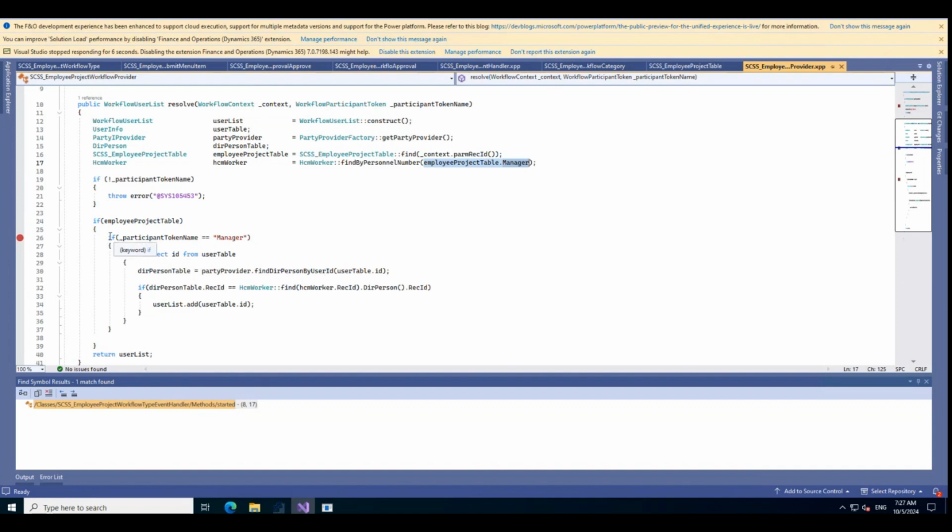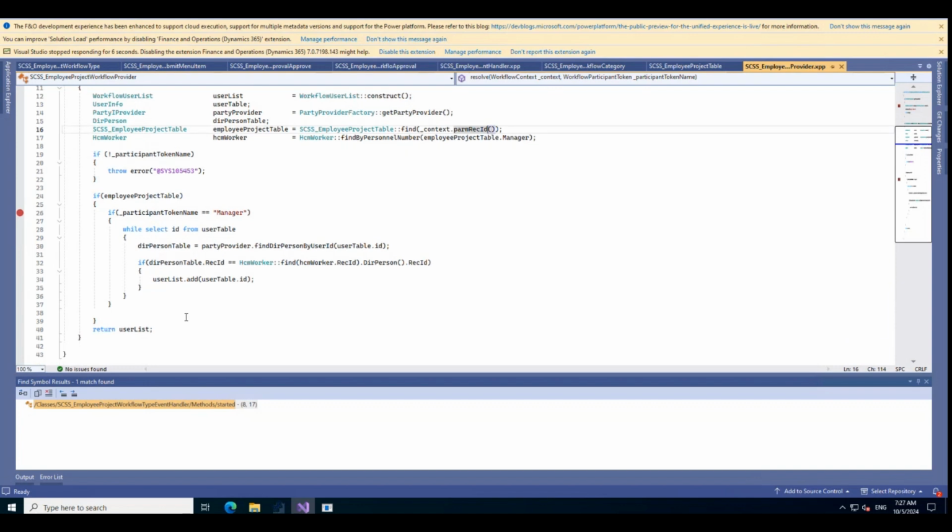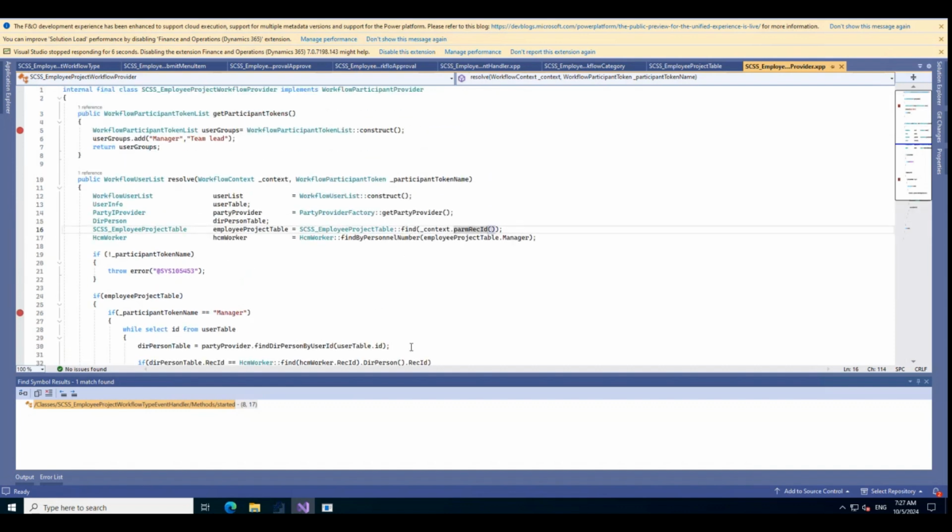You are writing if conditions here, right? If it is a manager, it comes from this field. If it is another person, it should come from the next field. You can create multiple over here. As of now, for the demo, I have created one. So this is the first step you have to create.